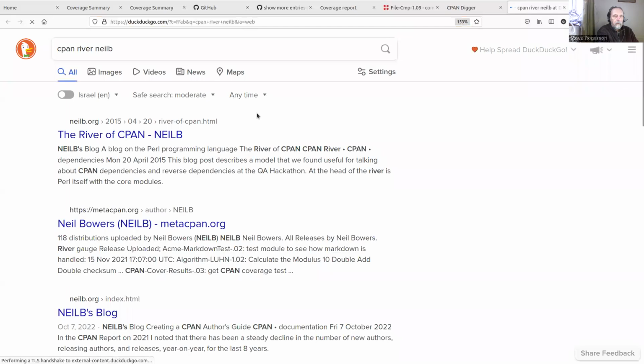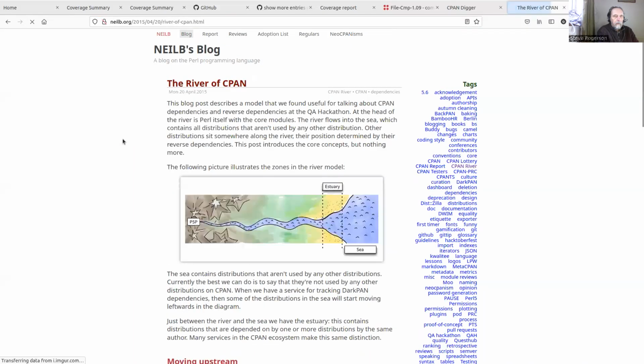The idea there is that there's a module that many modules depend on, and then many more modules depend on those. And you find the most important modules, because most modules depend on them.